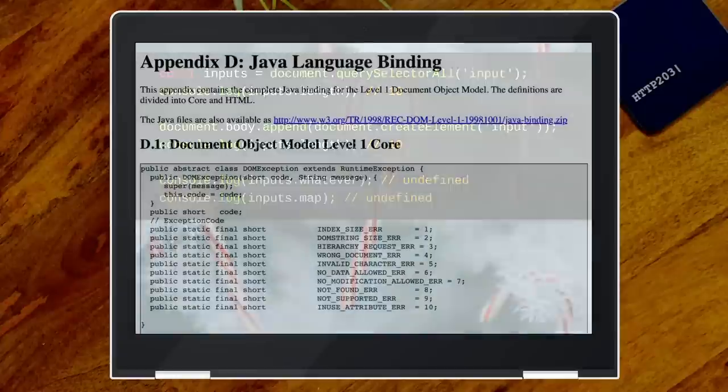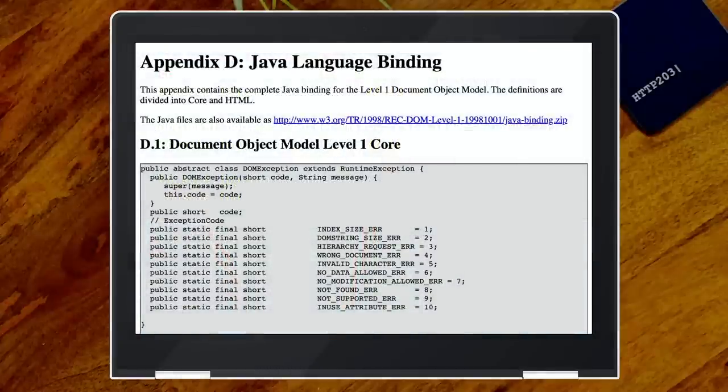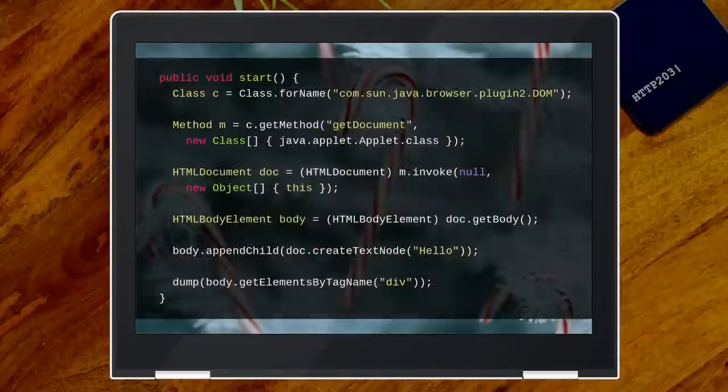Well, so here's the 1998 DOM spec, in Appendix D, which is the Java bindings. Ah, would be my first language of choice to write a web app. And actually, the bindings for Java are much better than the bindings for ECMAScript in this version of the spec. They really hand-wave the JavaScript side of things. But this worked. This was a thing you could do. You could write a Java applet that did DOM stuff. This is some Java code. That's incredible. So you could sort of think, right, well, hang on, this can't return a JavaScript array. So I think the justification was, let's make our own type that is interoperable. Some abstract array, like, yeah, OK.